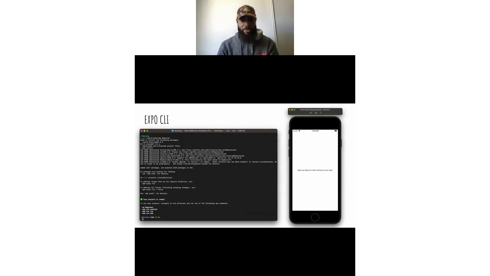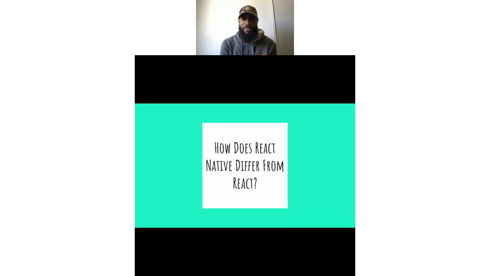After that, you just go into your project folder and run npm run android or ios. I did an npm run ios, and that starts your project as an iOS application in your simulator. So you're basically 95% there now. All right, maybe I'm throwing around a lot of percentages, but you can see how easy it is as a React developer, or as somebody that's comfortable with React, to just jump into React Native. Let's talk about what else you need to know to be able to do React Native development.